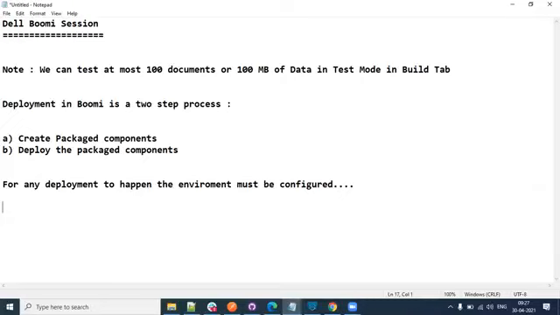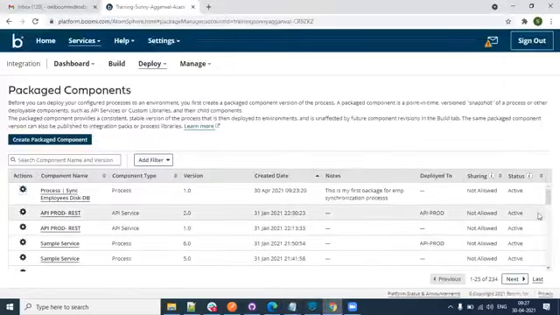Have we configured any environment so far? No. No. No, right? The next important part is an environment should have a runtime attached to it. So this couple of steps are missing, and that's why I didn't proceed with my deployment.